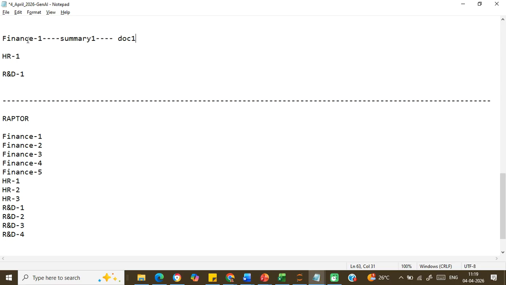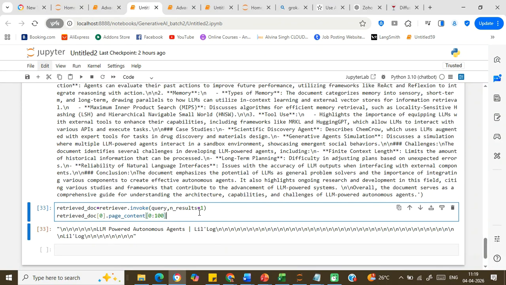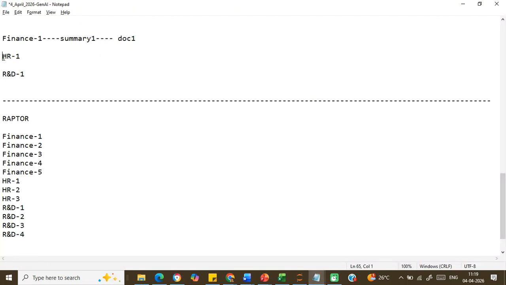If I take two summaries, the end results will take two documents, but the selection of summary 2, and then doc 1 and doc 2, will not make any sense, and I will not be able to get the correct outcome on top of that.